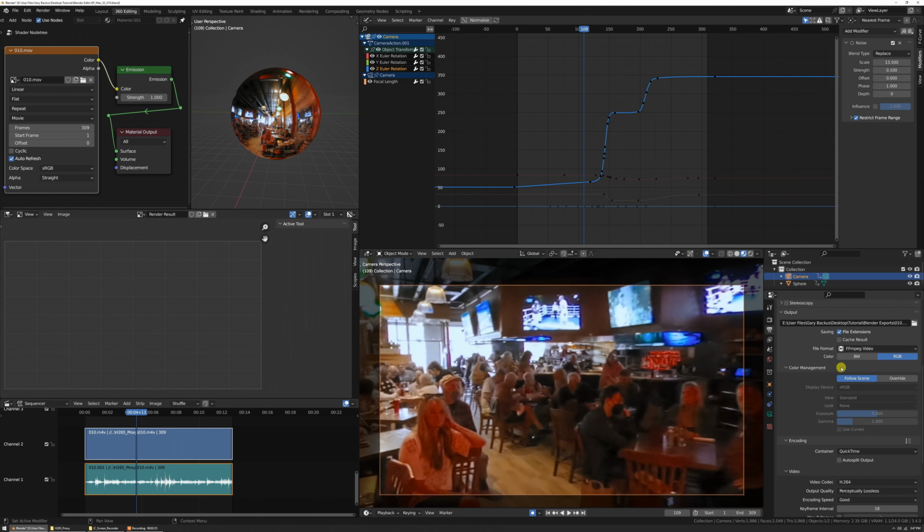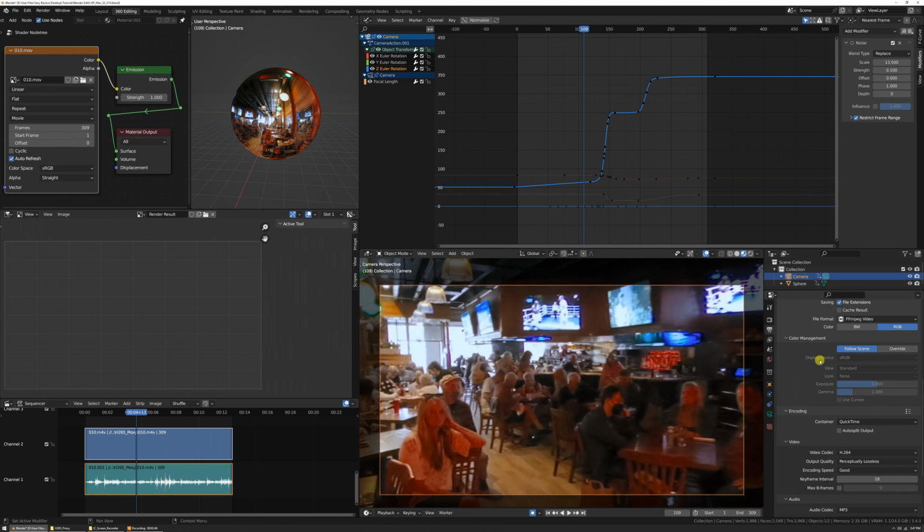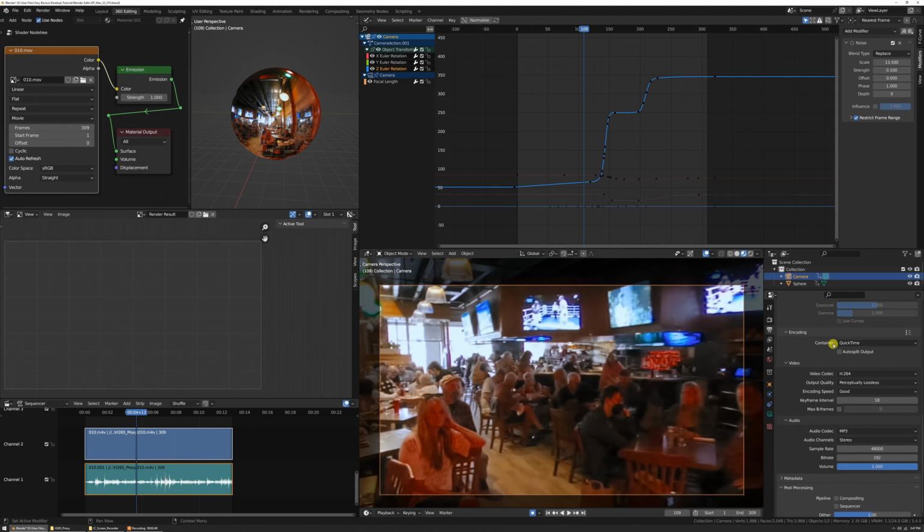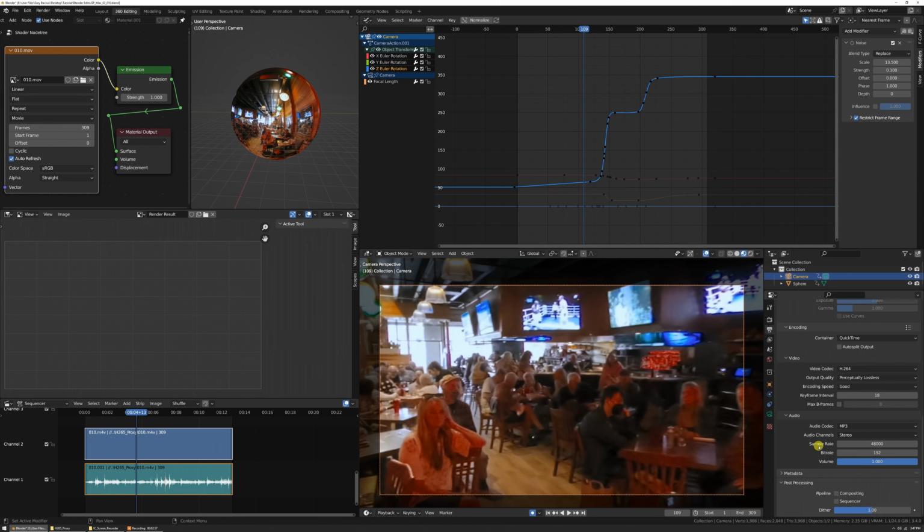And usually in Blender, when you're doing 3D animation, you render out an image sequence, but here we're going to actually use Blender's built-in video encoder to render out a video. So we're going to choose follow scene for the color management. We're going to keep it real simple here: a QuickTime video, H.264 perceptually lossless, so basically really, really high quality. And as you can see, my audio codec is very simple here, MP3, because we're using the original audio from the event here. We're not using this. This is more of a scratch audio for editing.